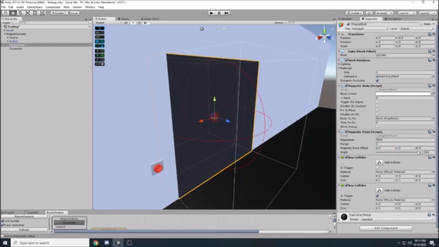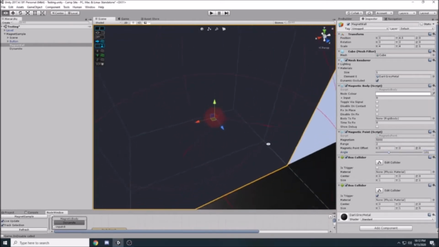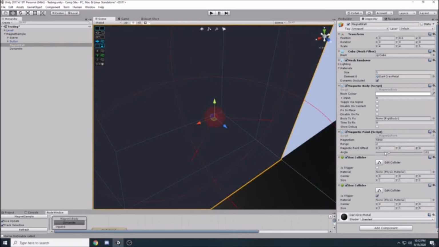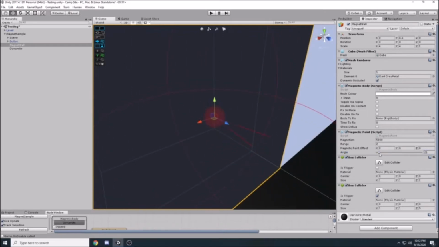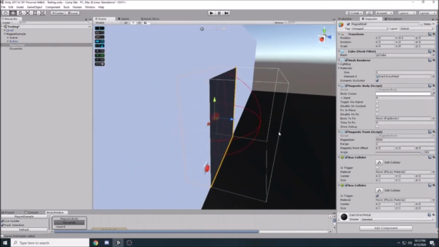And I see this little angle component down here. If I slide this down, you see these two vectors just kind of tweening in between. And basically, the lower this is, it'll only pull objects that are in this arc. So the smaller I make it, the more forcing I am to make the object be within these vectors. So I'm going to increase it all the way to 360 so that it's a kind of a global pull.